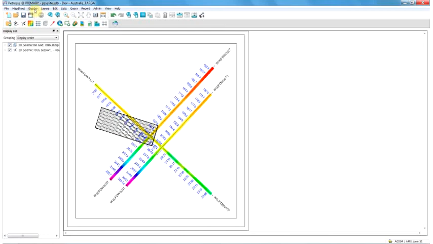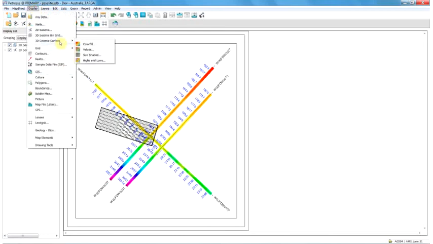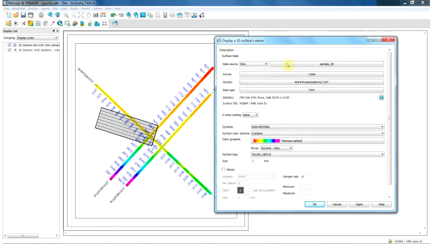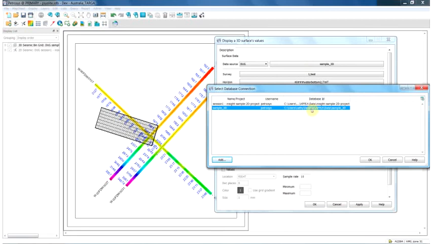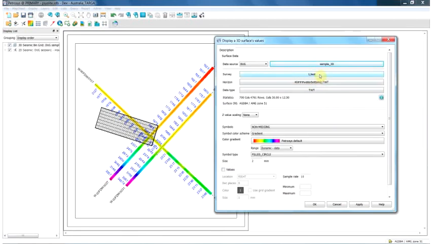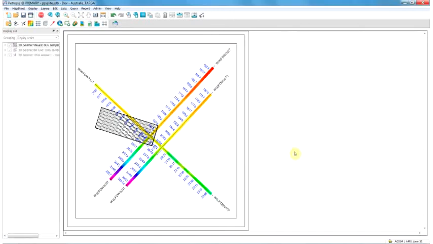Now in this development version of Petrosys, I can also show you the 3D seismic surface feature. At the moment I can just show you values. So again, just like with the seismic lines, we just select the survey, we've got the horizon, the data type, and we're just going to color code the non-missing Z values with the same gradient as we were using for our 2D seismic. So you can see in this instance, the interpreter has only interpreted about a third of this 3D seismic survey. So here we're seeing all of this information being pulled directly from DUG and displayed on a Petrosys map.